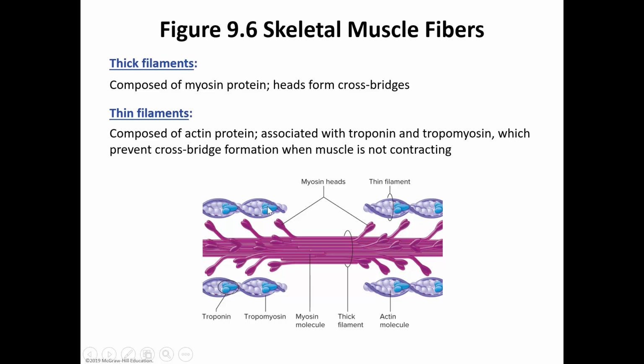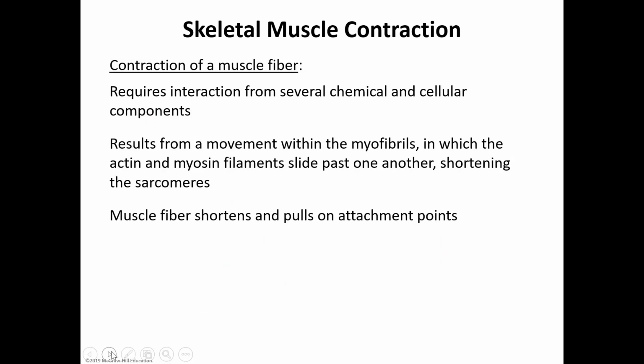They're blocking that interaction. They're keeping it from happening. But there's a way that we can make it happen. So this is the definition of a contraction of a muscle fiber, right? You need molecules to interact. You need proteins to interact. Remember, actin and myosin want to interact, but they're being stopped from interacting by troponin and tropomyosin. When the myosin is able to grab on to the actin that it wants and desires so much, once it grabs onto the actin, it will do an interesting thing.